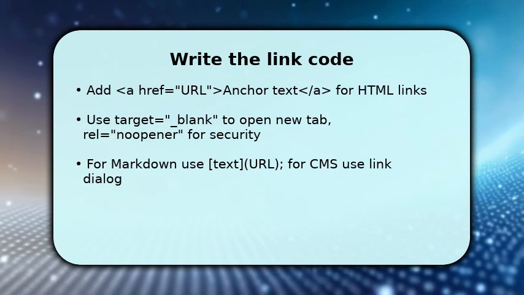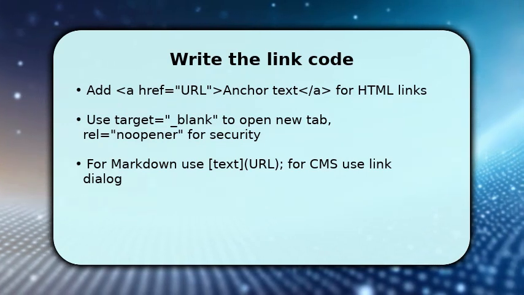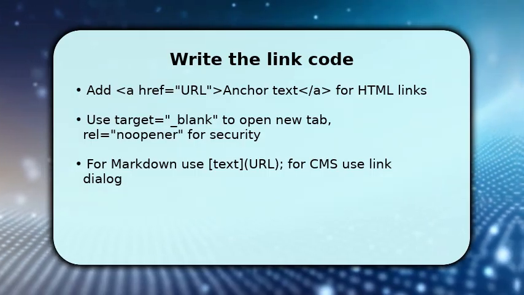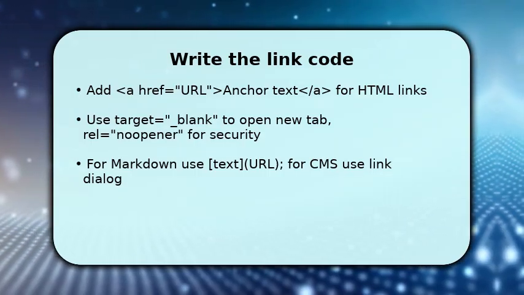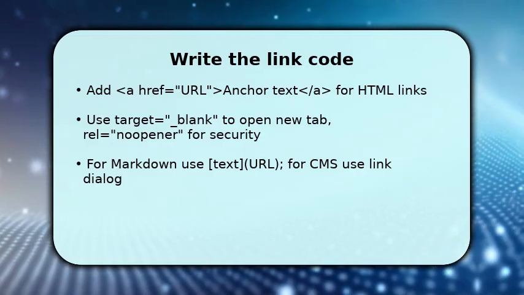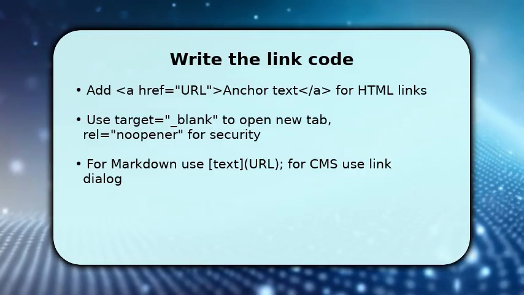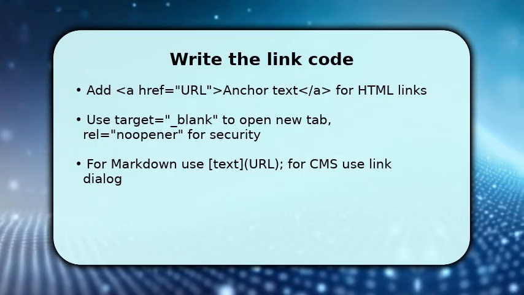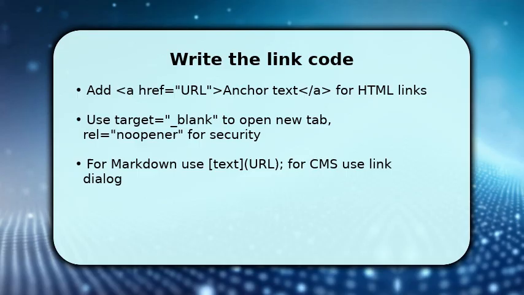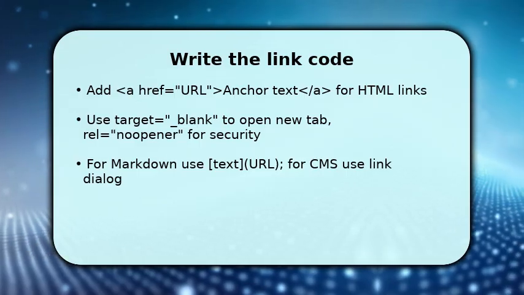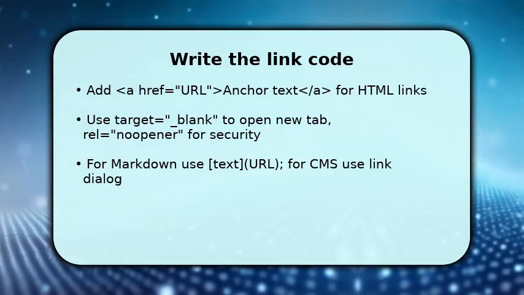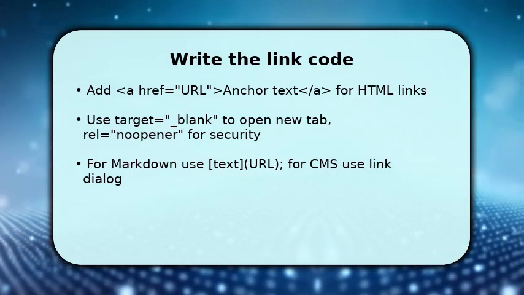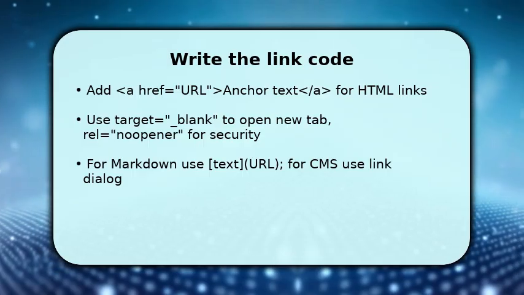Now you create the actual link. In HTML, place an anchor tag with href equal to the URL and put your anchor text between the tags. Once done, add target equals _blank to open a new tab and rel equals noopener for safety. For Markdown, type [text](URL), or use your CMS link dialog to paste the URL and set link behavior. Make sure to include a protocol like https:// for external links so browsers resolve them correctly and search engines index them.